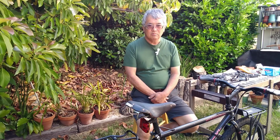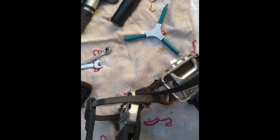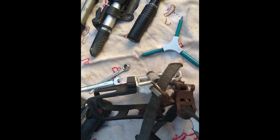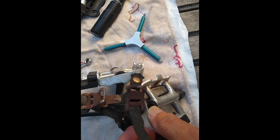So stand by. Okay, so what we've got here, these are the types of pedals I use. I think this is an MKS, and they have toe clips on them rather than step-ins, because where I'm going to go, there might not be a road, as well as there might not be a trail either. So you might have to walk the bike or carry the bike.